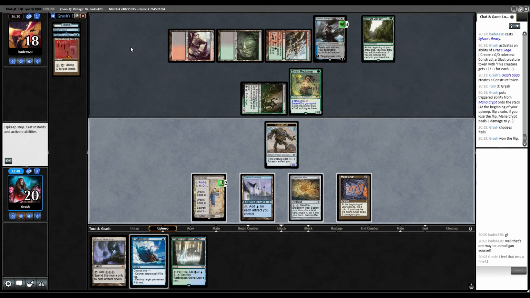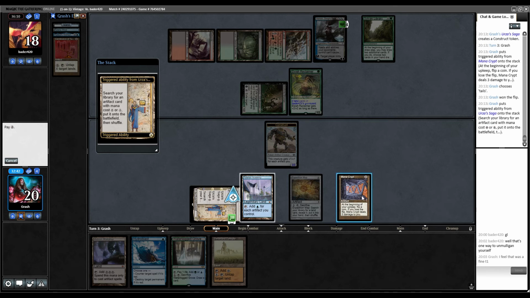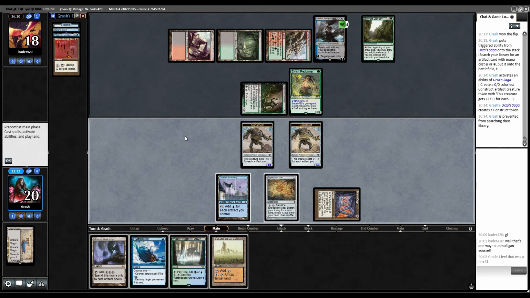Untap. And draw another land, which is a little bit awkward. But here we'll make another construct before Urza Saga disappears. Unfortunately, I don't get the Chapter 3 ability thanks to Ashiok. But I think the fact that I've got a pair of 4/4s in play means that I am in a pretty reasonable position.